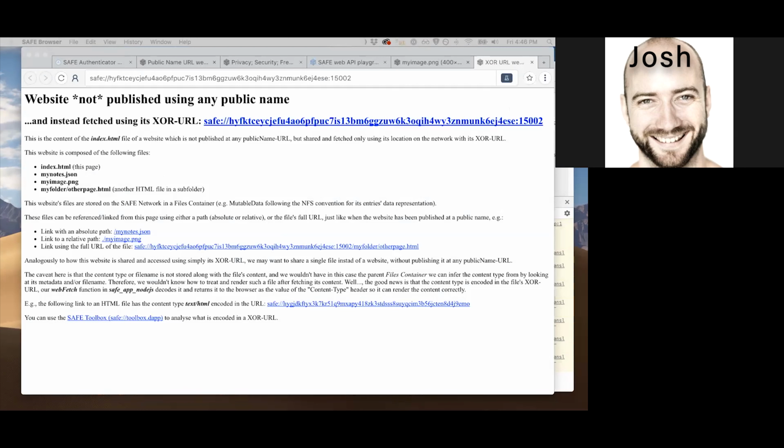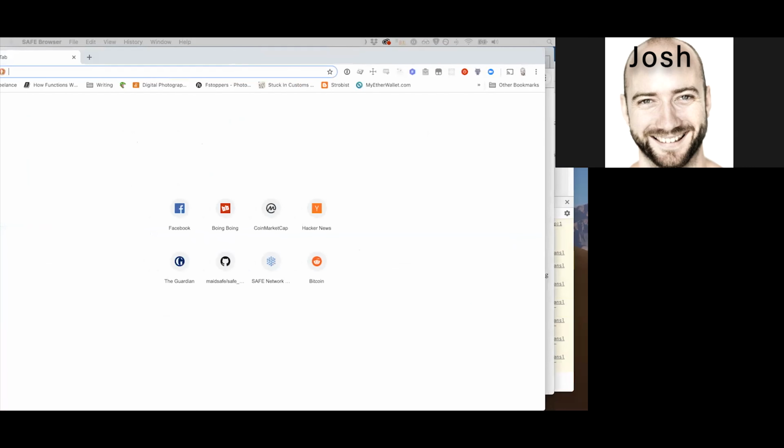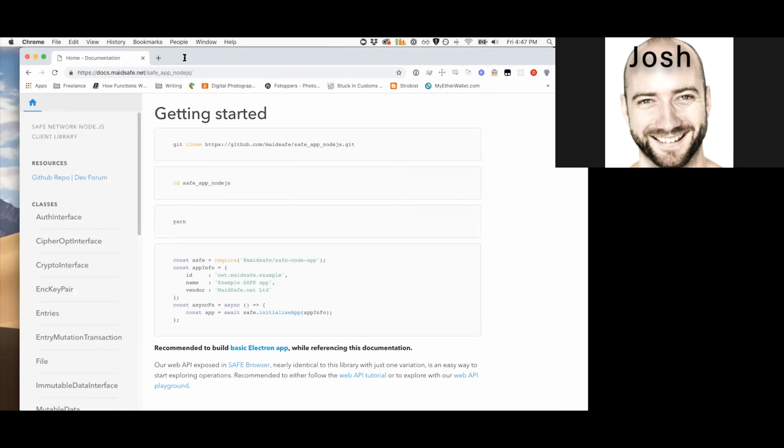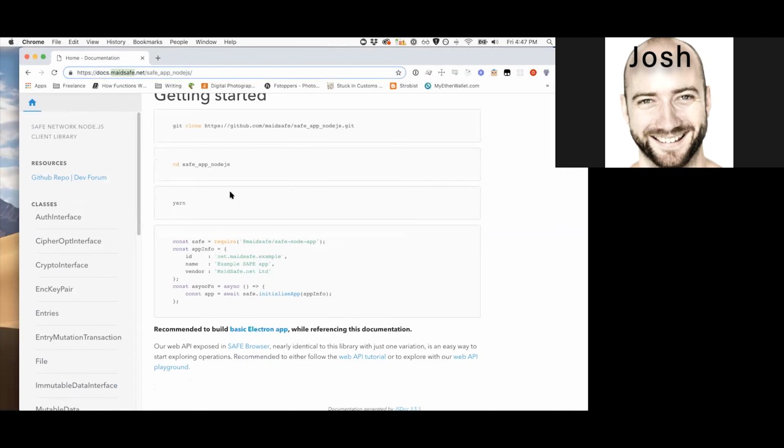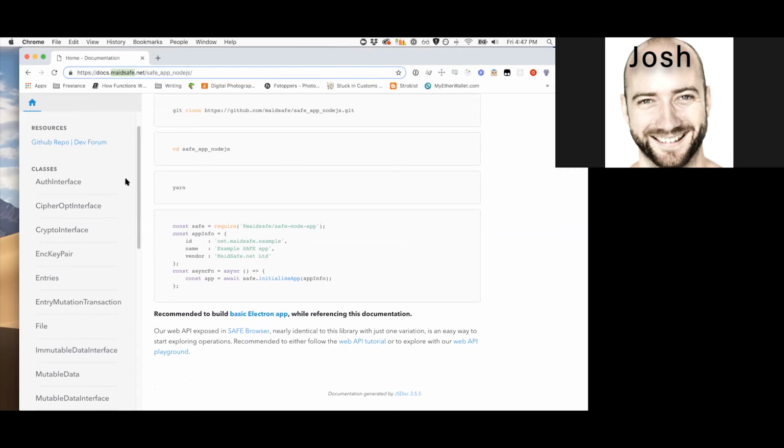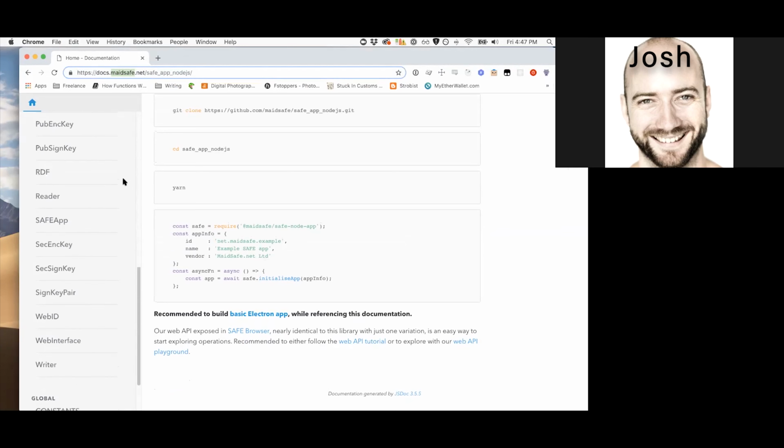So for reading more about all of this, we have a variety of documentation available. We've got docs for the APIs themselves, which is the generated docs from the JavaScript, which you can see here at docs.maidsafe.net. This goes over every facet of the Safe API.